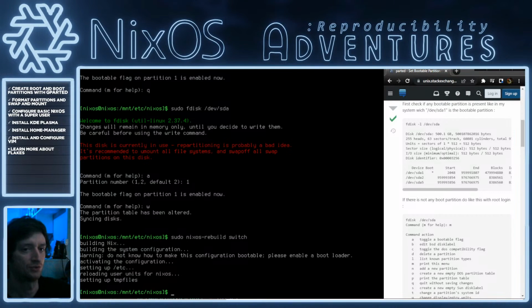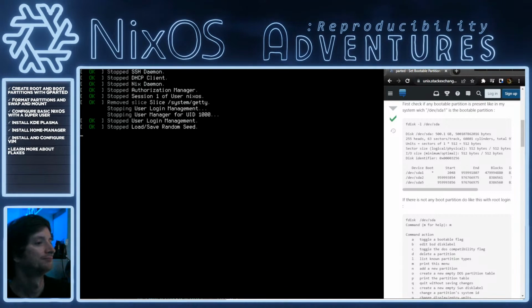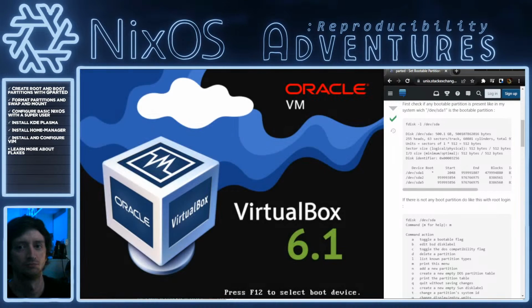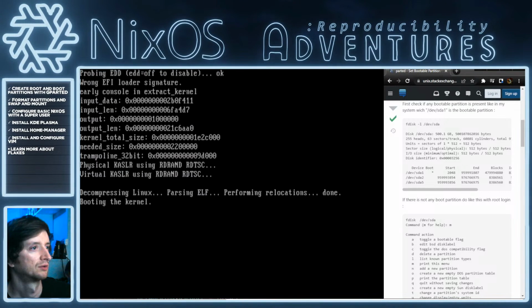It doesn't know how to make it bootable. That's really strange to me. So we're gonna reboot. Feels like I'm making some kind of mistakes. Not going accordingly.